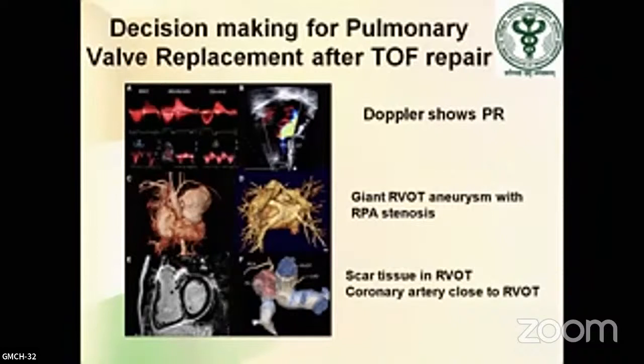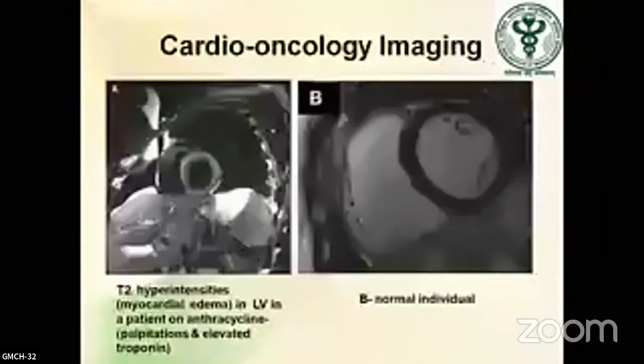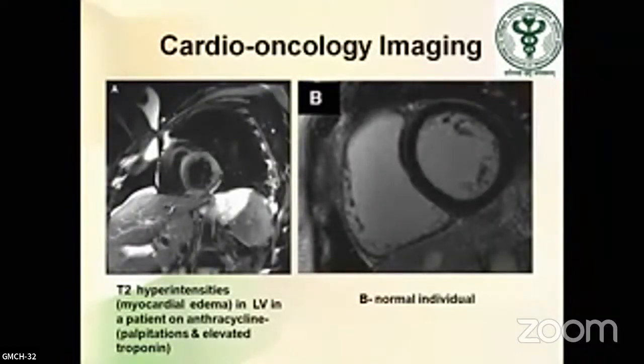We take this imaging further and do an MR, and we show that the ventricular wall is adherent to the sternum. So the surgeon has to know that the moment he puts the chisel to cut the sternum, the patient dies on the table. That's important information. It also shows that the left anterior descending artery is draining the aneurysm. If he doesn't know this, he cuts the left anterior descending artery. He does a great surgery and the patient dies on the table because of myocardial infarction. So that's the kind of information imaging can provide to the treating surgeon.